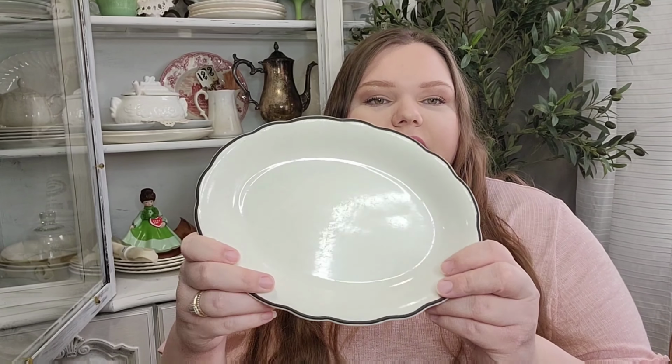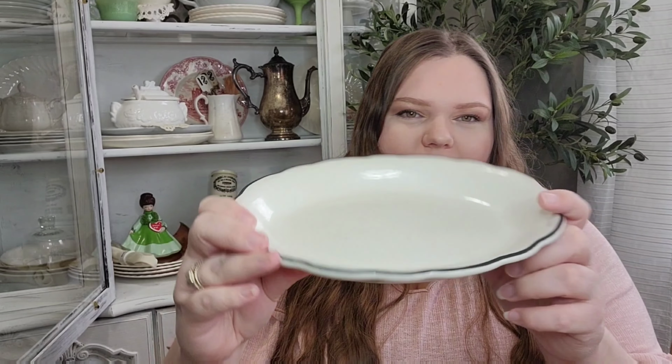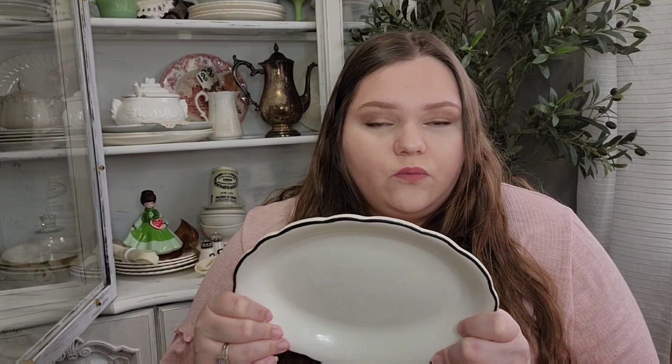And this one I almost left because I'm not sure how I feel about the black edging on this. But then I thought, okay, well maybe this could be cute. Because I have pops of black with my Dundee jars, my register tags, all of that stuff. I've got pops of black. So I figured, why can't this work? So I brought it home to try it. I figured worst comes to worst, I'll just take it to Goodwill or something.